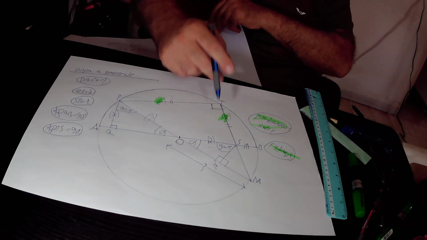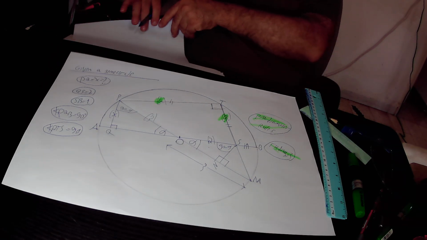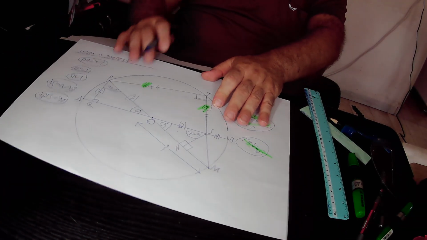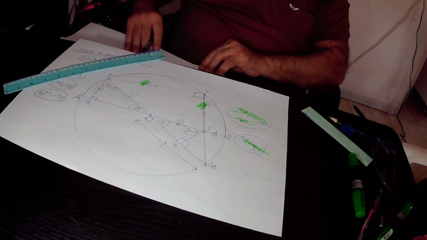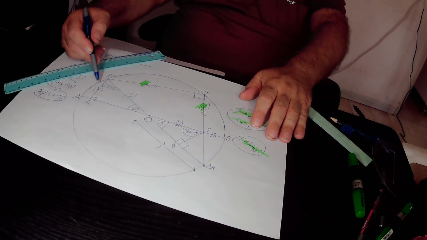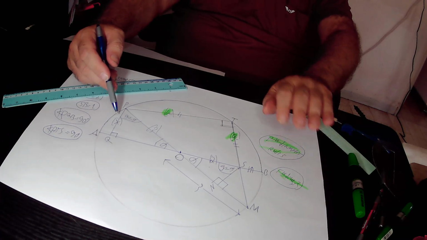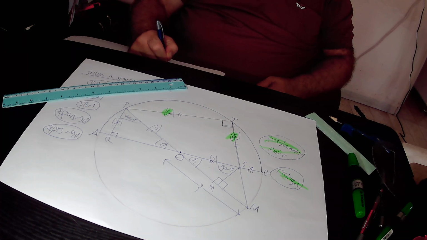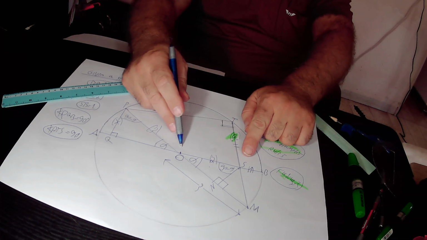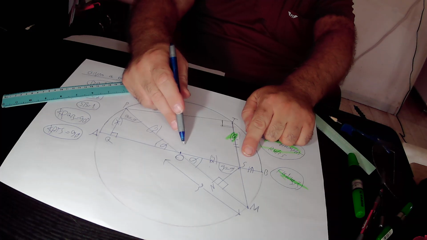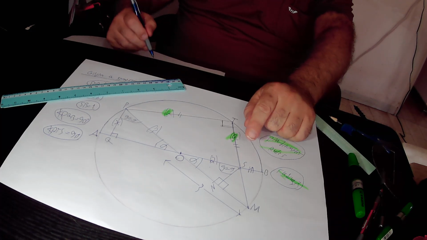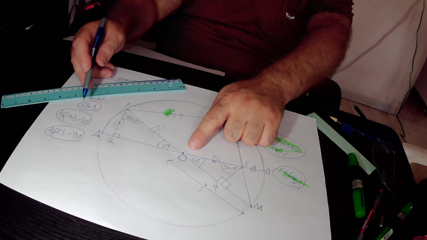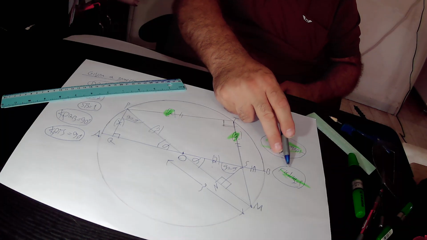SN is the missing side, so we leave it as it is. Over PQ. PQ is the line segment that we are looking for in this question, and it is equal to x. We have to find out the value of x. And it is equal to OS. OS equals 2 units in its length according to what is given in the question. Over PO. We have already found out that PO is the radius of this circle, that is equal to 3 units in its length.